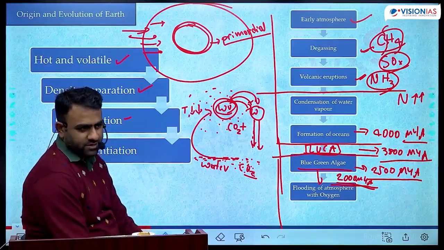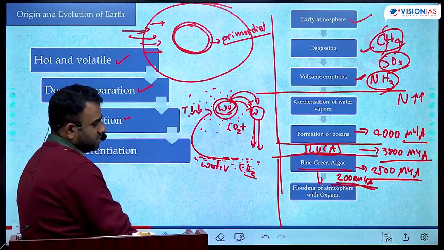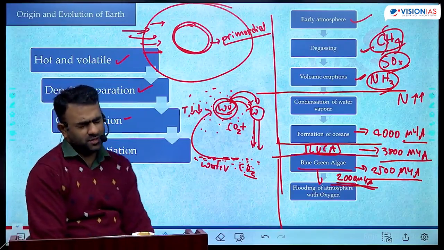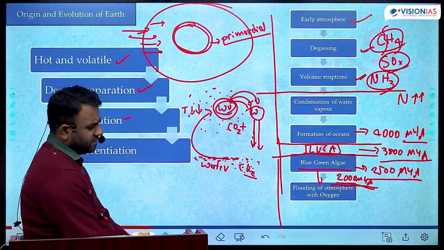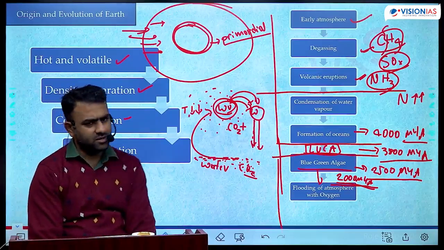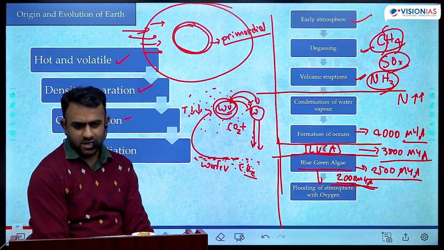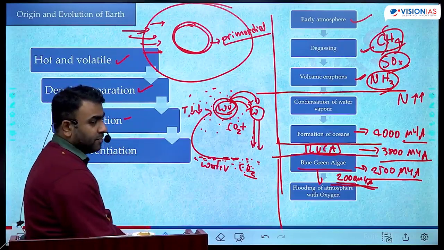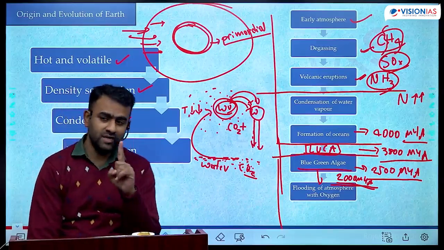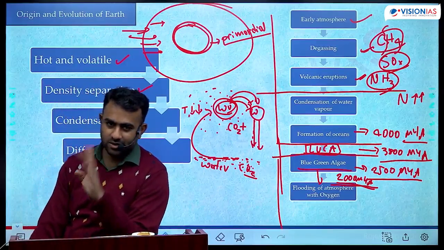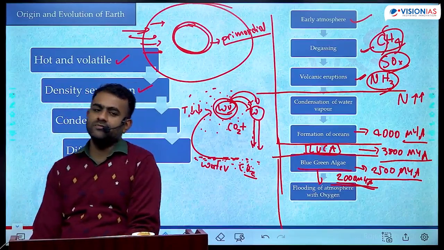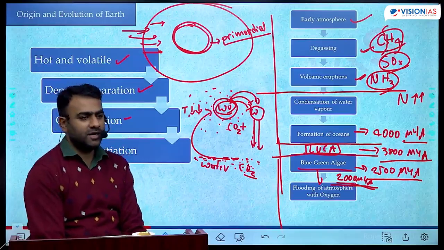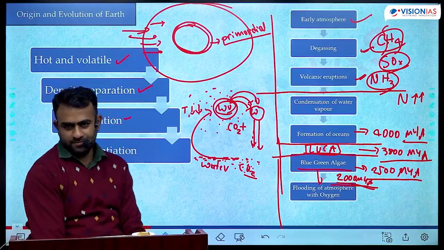Through photosynthesis, it started to release the oxygen into the oceans. First, it floods the ocean, fills the ocean. Then it starts to flood the atmosphere. By 2000 million years ago, it starts to flood the atmosphere. By 400 million years ago, the plants will arrive on the land. It will add to the photosynthesis. And then with the arrival of human beings, we have added more amount of carbon dioxide into the atmosphere.